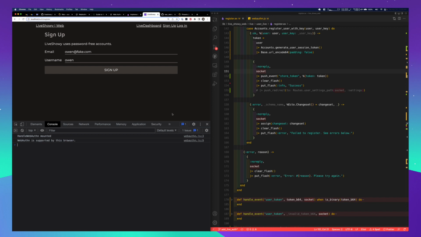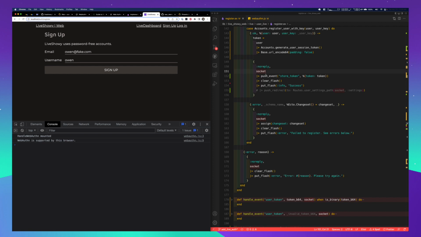And that might be useful. That might be something I do later. The token would still be secure because it would expire. It's only good for a certain amount of time, and it's only good for that user, and it's only good if the user is trying to use that token from the URL that it was created on. So there's like an origin that it has to be associated with. So that's the beauty of Phoenix tokens. We could probably spend more time on that, but I think you get the gist.